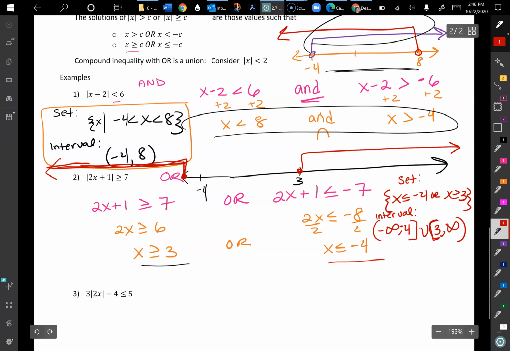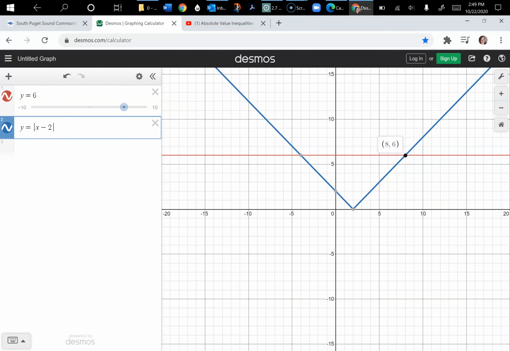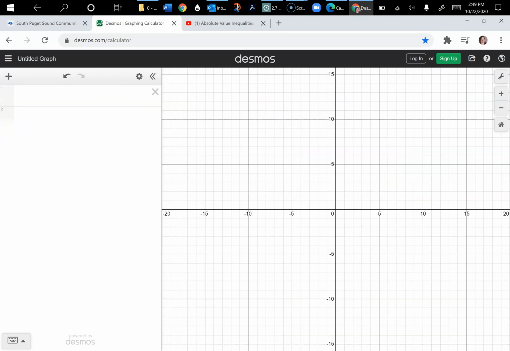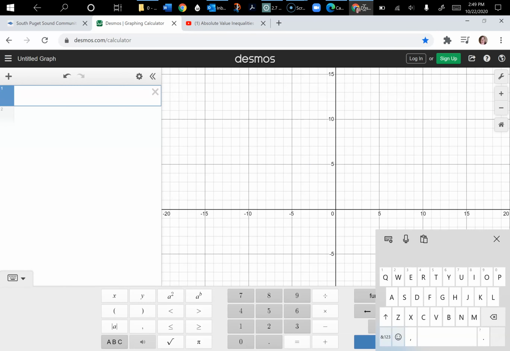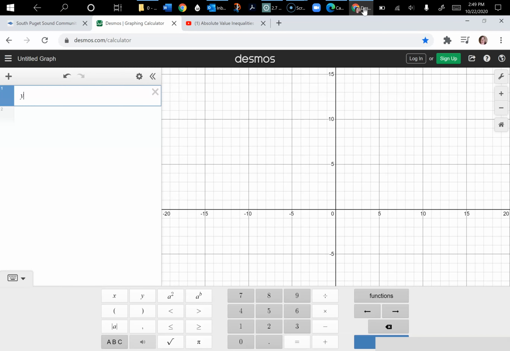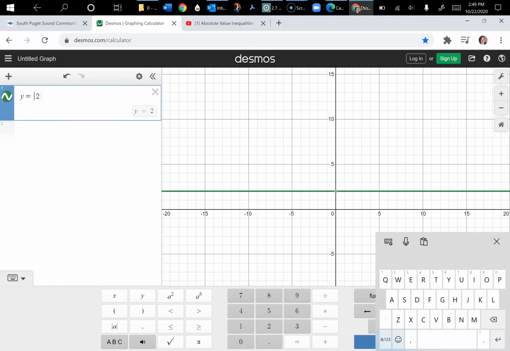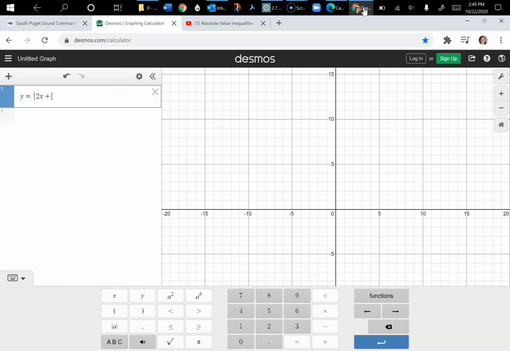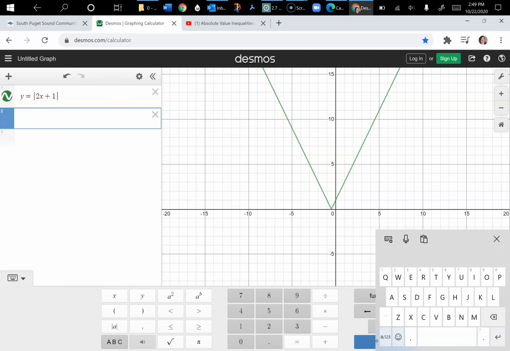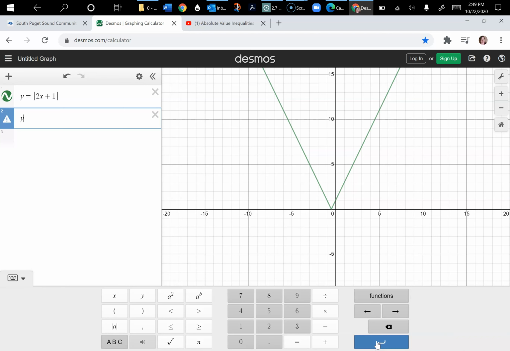We do want to look at the graphs though, so I'm going to make the graph and show you that in Desmos. Again, really quick, you can just get rid of your old one, and remember you're going to put in y equals and then your absolute value symbol, and then we have 2x plus 1. Enter. Oh, it did add my symbol in for me. I didn't have to close it off. That's nice to know. A little new to Desmos myself.